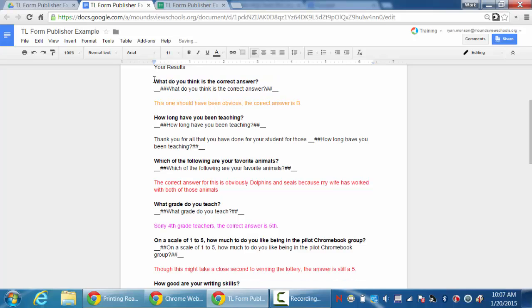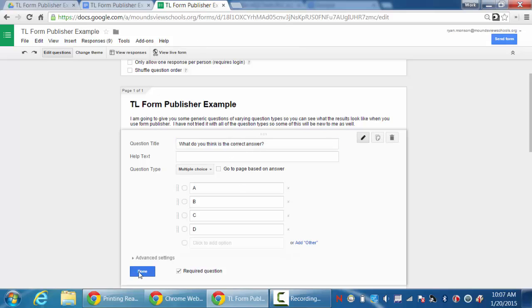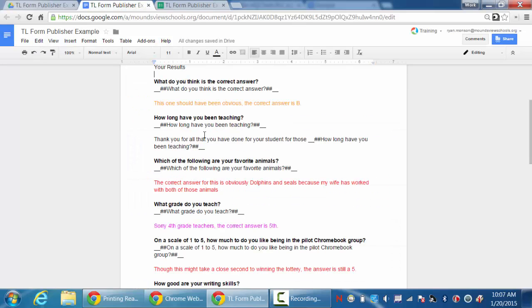My basic setup here is I put all of the questions in bold, and then I put the student's answer right underneath the question, and after that I put the correct answers to the questions. I did them in multiple colors just so that you could see a little variety, but realistically you might do all the same color, maybe all the answers in red or green or whatever. Alright, so once you do that, once you copy all of those over, one at a time, each of the questions over into here, you get it to format the way that you want.